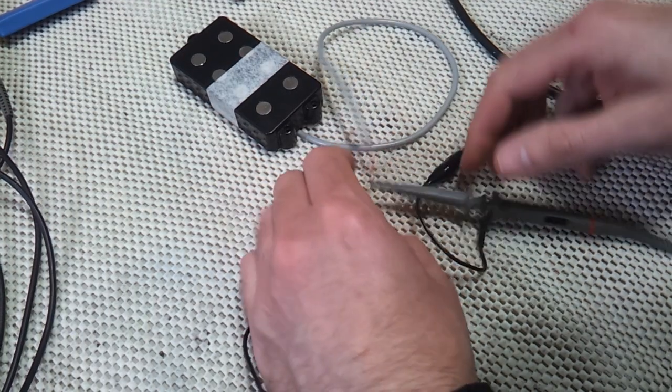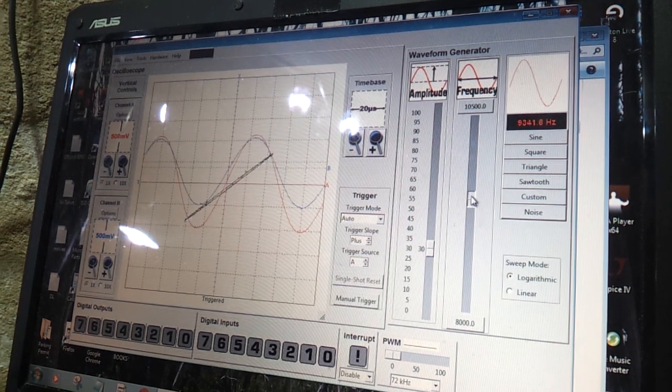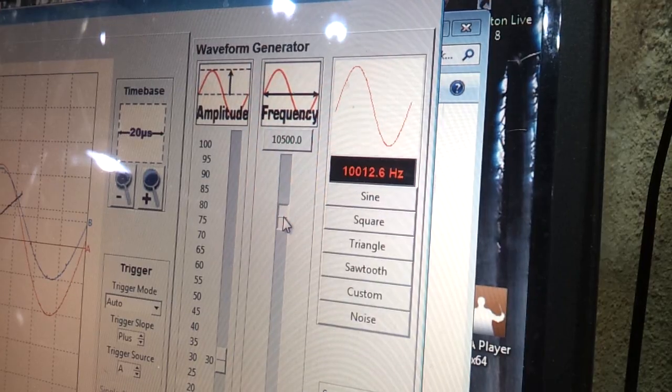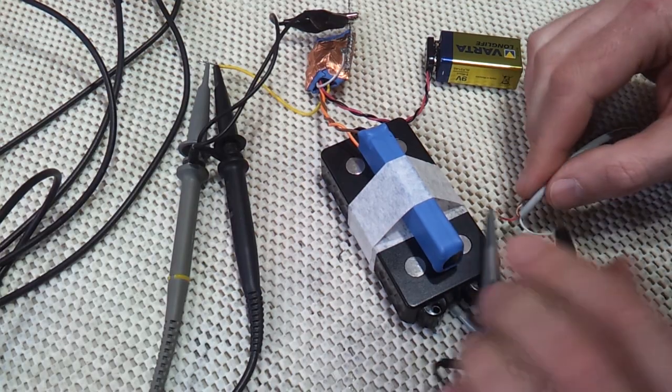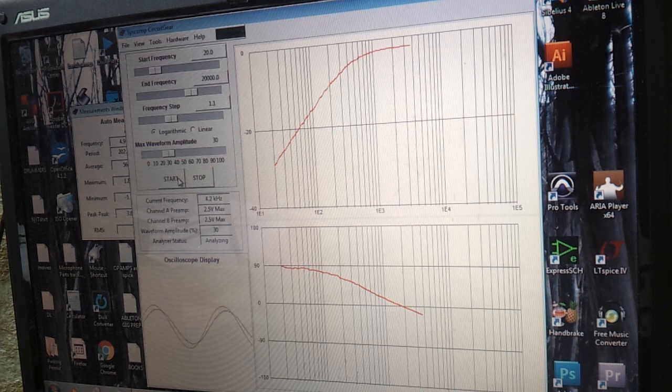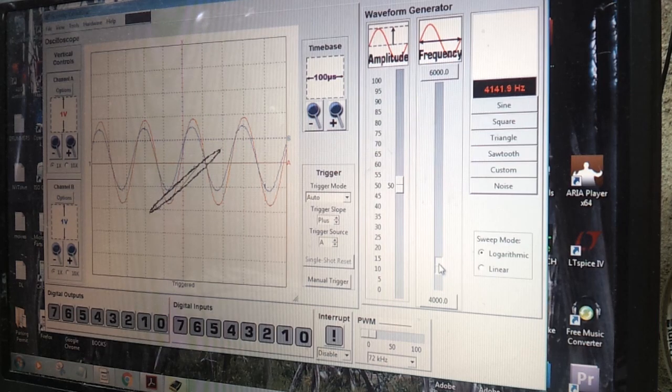Originally, the pickup's resonant frequency was at 6 kHz, and as hoped, by underwinding it, you can see it's jumped almost an octave to 10k. Next, I'll use this driver coil to run some frequency sweeps. You can see that above the resonant frequency, there's a sharp 12 dB per octave roll-off. Virtually all magnetic guitar pickups will have this.